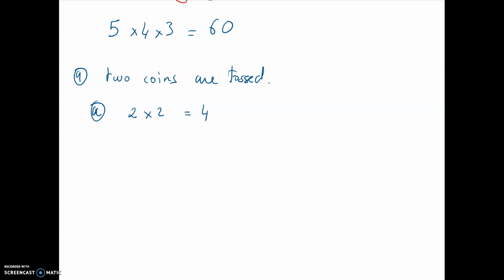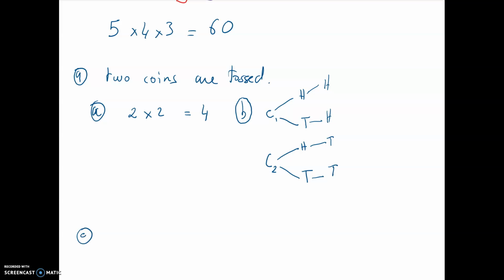Now, how can I check on that? Well, if I take coin number 1, I can have the head, I can have the tail, and if I look at coin number 2, I will have a head and I will have a tail. All right, guys, so of course, because we have 2 coins, we will have the possibilities head-head, head-tail, tail-head, or tail-tail.